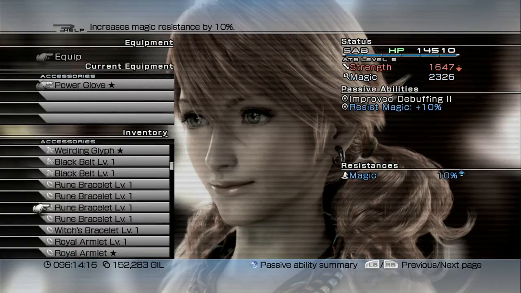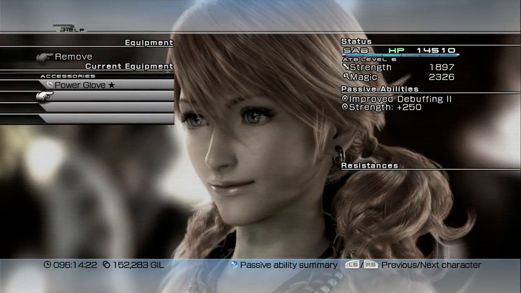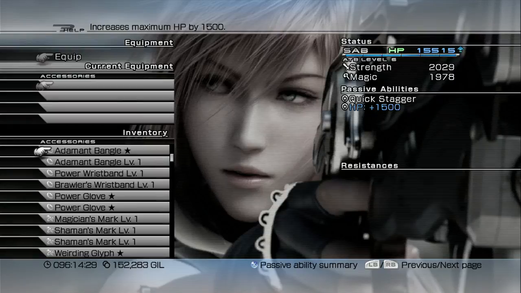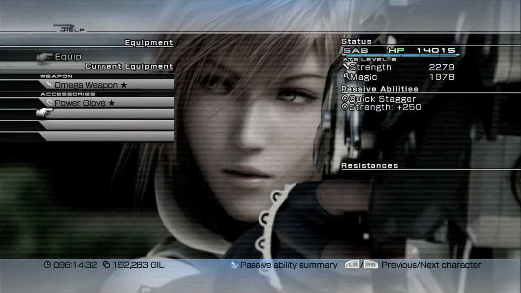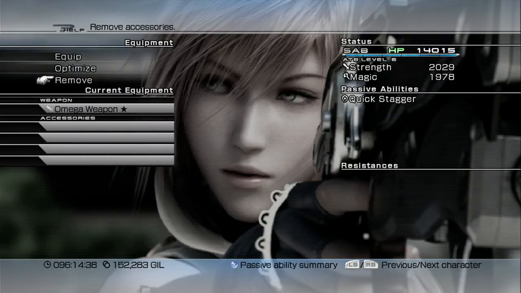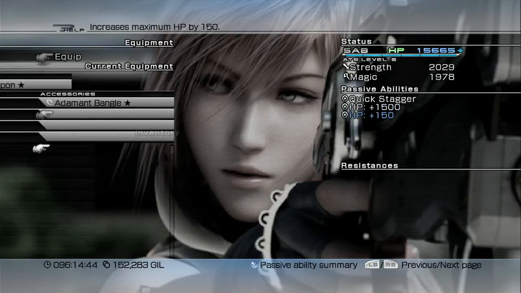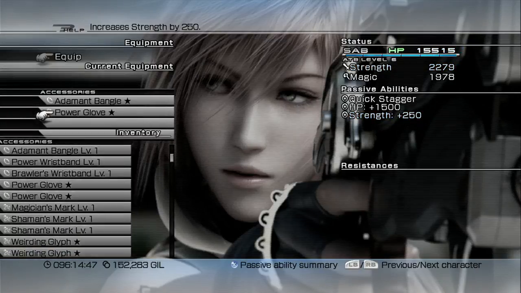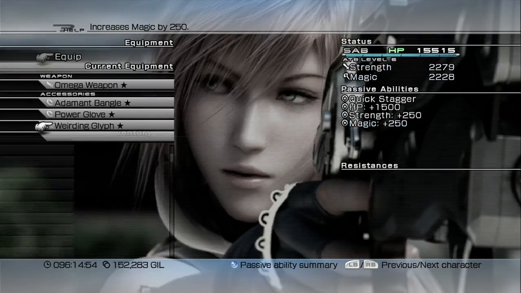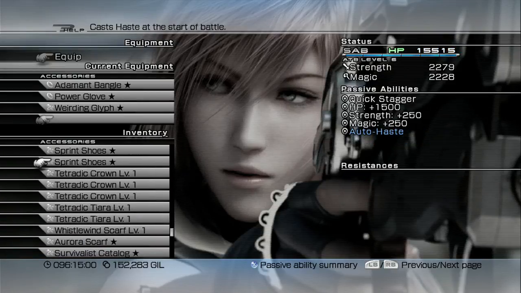Or, hold on. So starting off with, why did I do that? Starting off with Lightning. Let's go ahead and give her one Power Glove. Alright, so starting off with Lightning, go ahead and give her the Adamant Bangle, fully upgraded. One Power Glove. One Warden Glyph. And finally, a pair of sprint shoes.